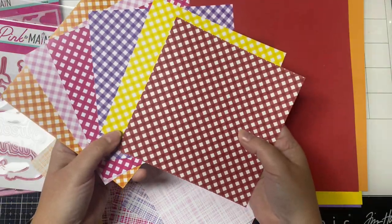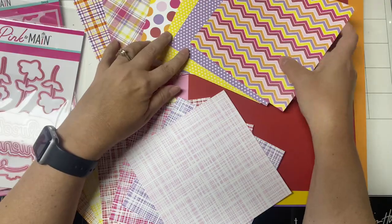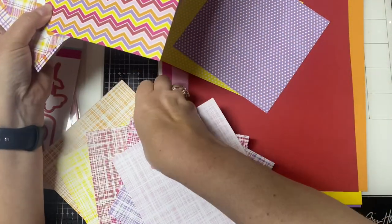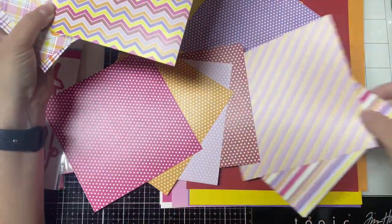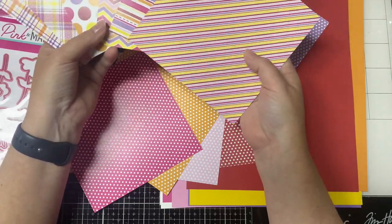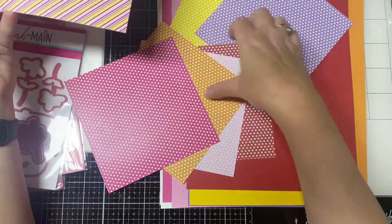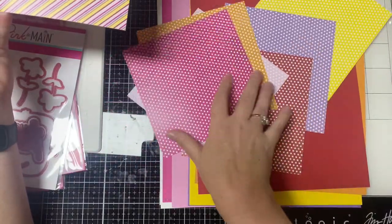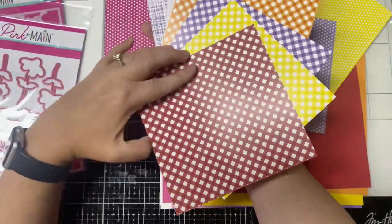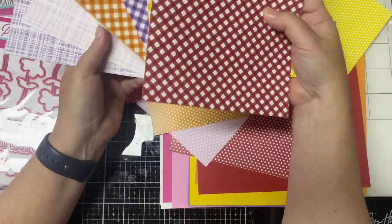On the other side of the checkered patterns, there are several patterns that have all 6 colors like the chevron and the big dots and then the 2 plaid patterns. I typically pick a few patterns that have all of the colors in them to help tie in some of the solid color patterns together. There are 6 colors also of this polka dot pattern. Usually I will try to pick all 6 colors of the same pattern so that no matter what paper I assign to it, I know that at least the patterns will coordinate on that one side.